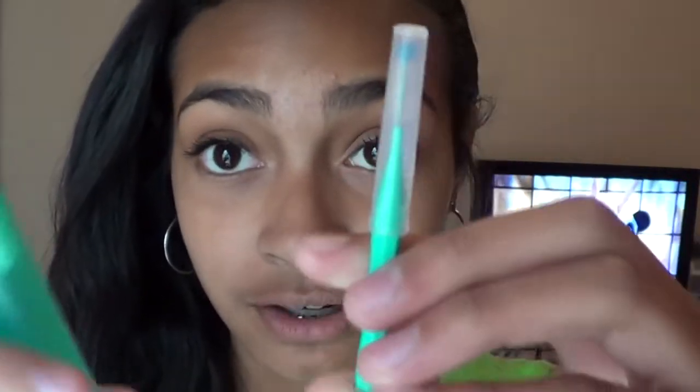So if you're at school and you ate something, like chocolatey or something, you can say during lunch, hey, can I go to the bathroom? I suggest you bring a compact mirror with you to lunch so you can check your teeth and see if there's any chocolate or cheese or bread stuck in between them. I suggest you bring your travel thing with you. If you think you have enough time to brush your teeth, bring it. But other than that, the dentist has said for me to just bring this, put water, and start brushing because it's better than nothing. So she said what I suggest you bring are these two things.